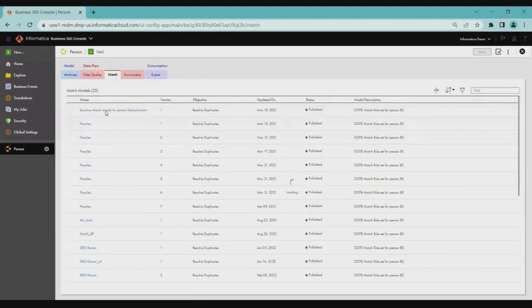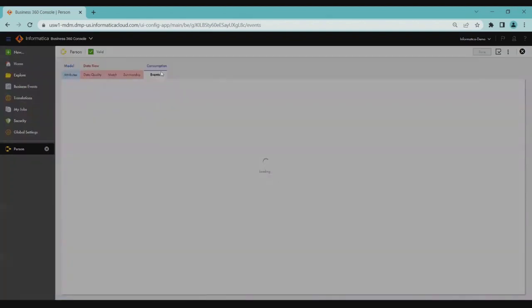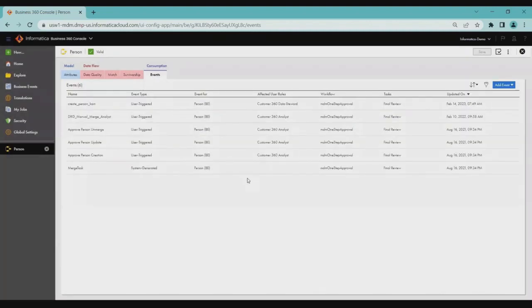We can build match rules for each of these. We can use these rules to identify potential duplicates and run the match rules on the entity to find out the match results. It can be an auto rule, it can be a manual rule, and we can run the match job to create our golden records. We can define the survivorship, and we can define business events, like I mentioned previously, to publish any kind of data changes that happen to these field groups or attributes as well, so that whoever the consuming systems are, they are notified or made aware of these system triggered or user triggered changes that happen to the data.